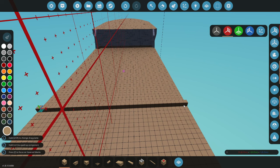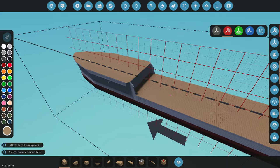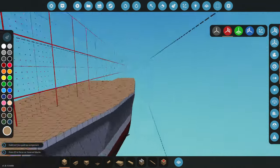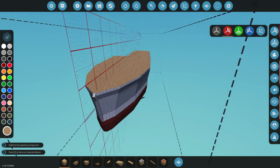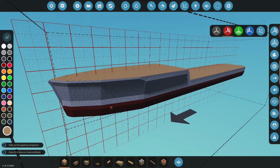Which honestly, to me, makes a lot of sense, because at the minute, this thing is... 8? Oh... Wait, that's way wider than expected. Okay, so 8.75, but it's still just as long as it was. So, it's too wide. It is way too wide. So what I might do is just make it a little bit skinnier. Because it's either I make it skinnier, or we make it longer. So I think I might just try and push it in. I don't know if that's going to work, though. Yeah, it's kind of annoying. In fact, that's really annoying. Yeah. I'm not sure what to do here.